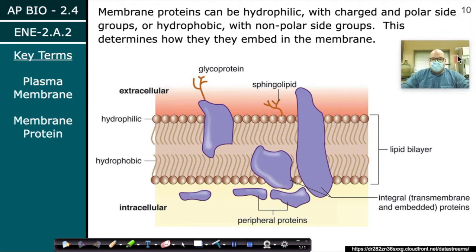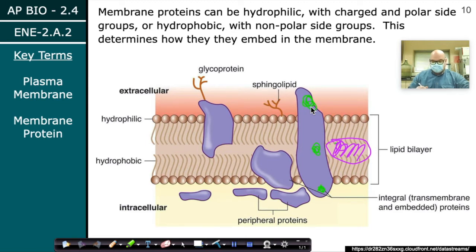So this is just kind of reiterating what I was telling you before. Membrane proteins can be hydrophilic, hydrophobic, or both, and sometimes they'll have polar side groups, and this will determine how they arrange themselves within the membrane. That's sort of what I was sketching before, okay? So certain parts of this are going to have chemical properties that sort of anchor it in the right spot, facing the right direction. You wouldn't want this thing to turn 90 degrees and sort of get stuck in here, okay? We wouldn't want that at all.